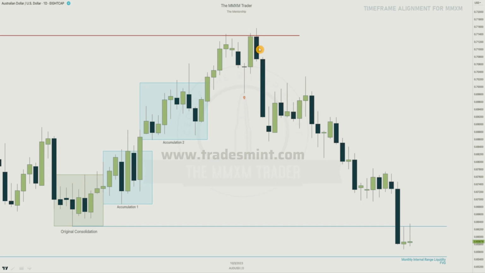So smart money pushes price down. We've got this break of structure down here, right? Then respecting this fair value gap, and accumulation phase number 1 over here on the sell side of the curve is happening. So we can anticipate lower prices and continuation into sell side of the curve, completing this market maker sell model until we reach that drawn liquidity, which is the monthly internal range liquidity fair value gap.